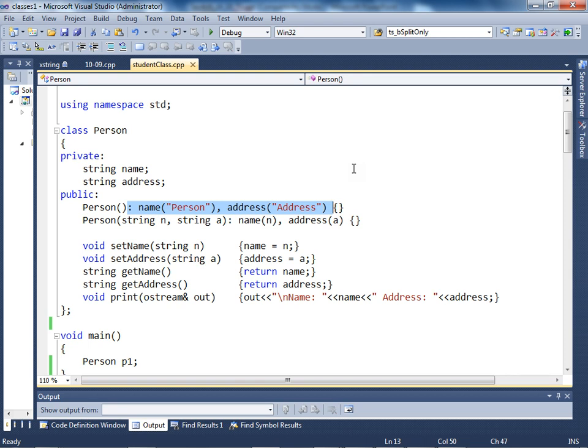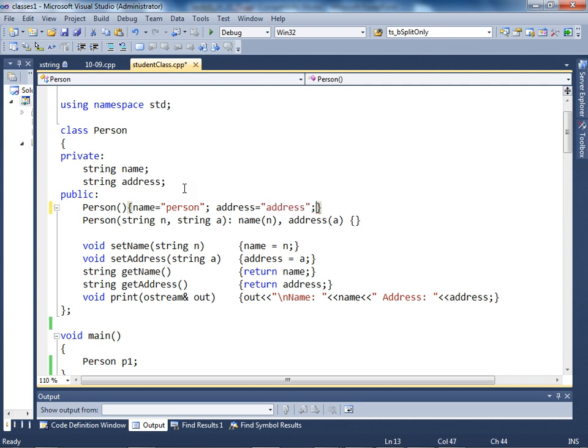Yes, by all means. If you wish, you can do this and simply say that name is equal to person, and address was initialized to something. So just some default values.